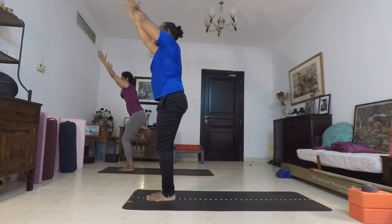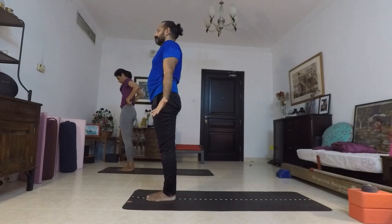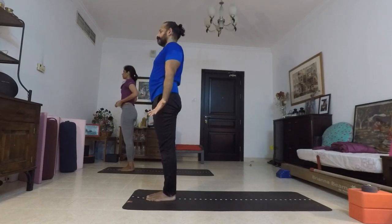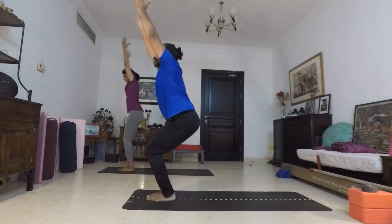As you exhale, lift the body up, palms to the heart center. Release your arms to the side. Inhale deep. Exhale. Inhale, raise both arms up. As you exhale, drop the hip down to chair pose.